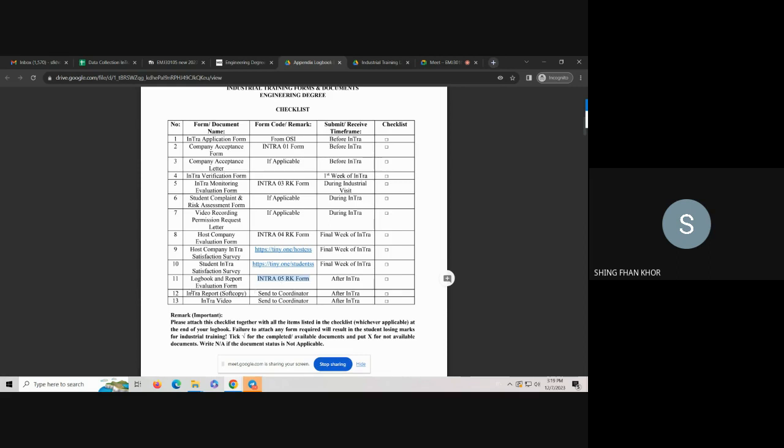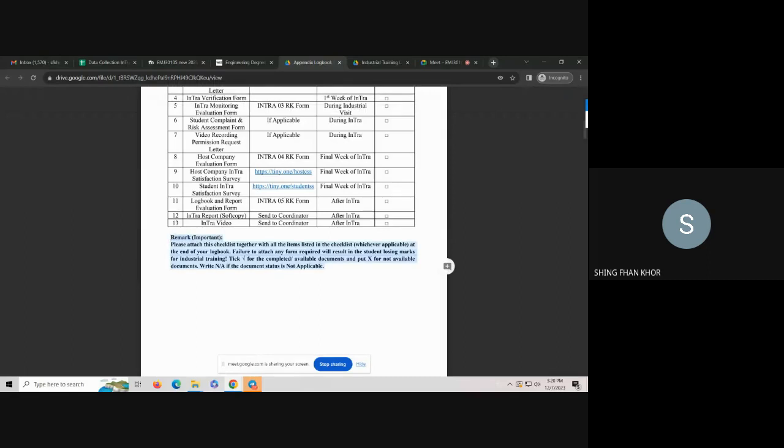Okay, so the INTRA report, we ask you all to make it in soft copy and upload to e-learning. And then the INTRA video as well. Since some of you will be selected to make a recording video, the video you also need to upload into the e-learning, as usual. E-learning, you have to know, the maximum size supported is just 40 megabytes. So don't make the video too large. Make sure it's just enough for you to be able to upload. If the size is bigger, you cannot upload.